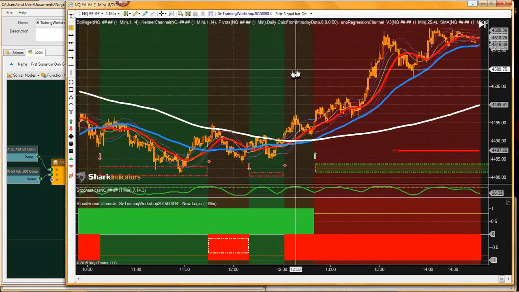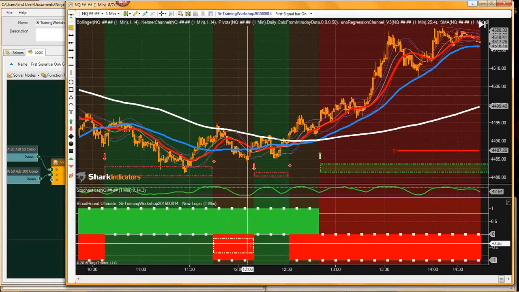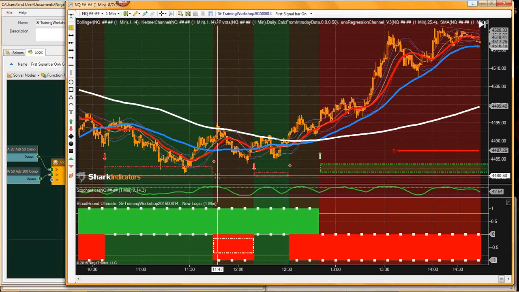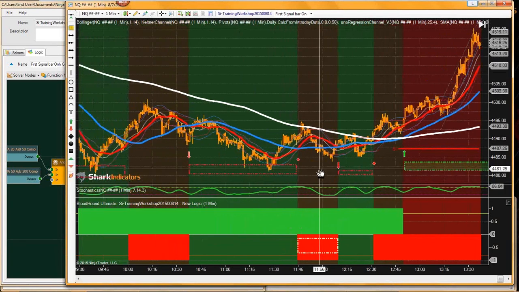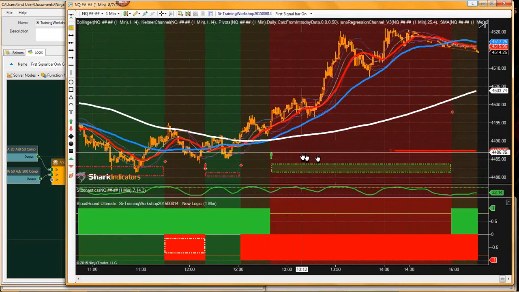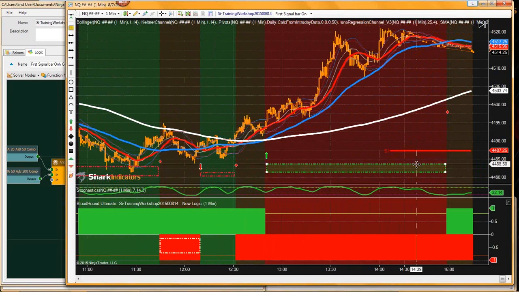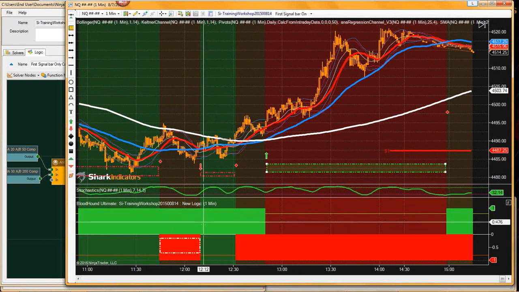So looking back upon this, everything's inverted. I'm getting a short output now where there used to be a blank area. And since I inverted it, the same thing happens with the long side. This is where the long signals were, so whenever there wasn't a long signal, I'm getting a long output. So that's a true invert.